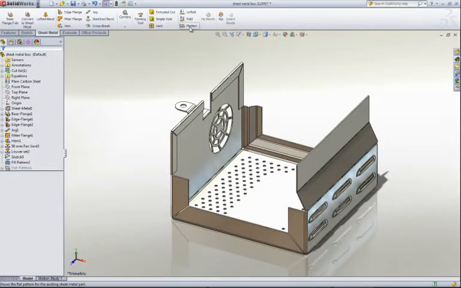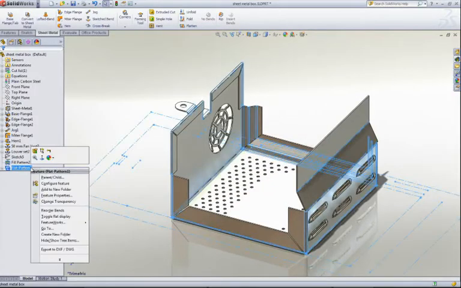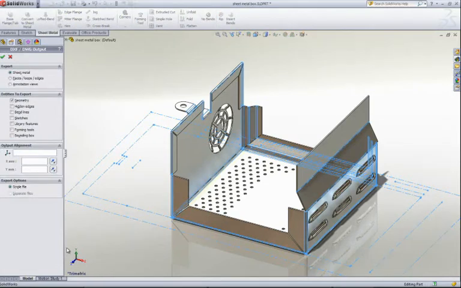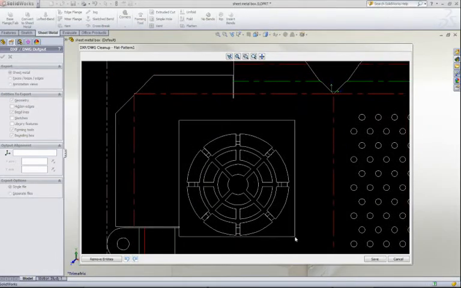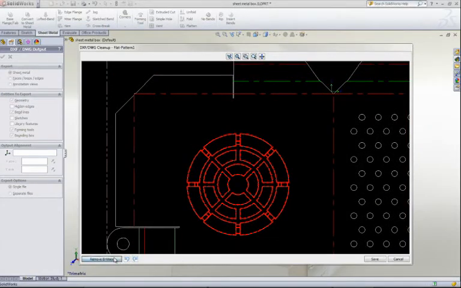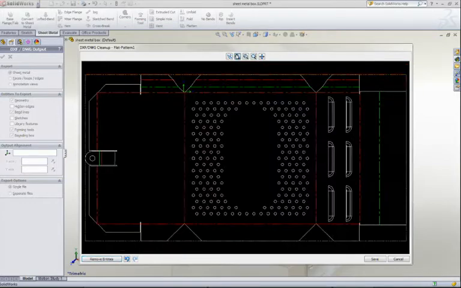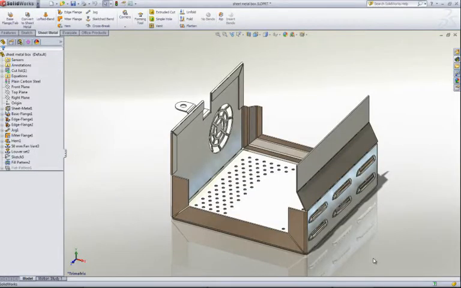CNC punch presses, laser profilers, water jet cutters, and offline CAM programs typically take flat pattern profiles in DXF format. SOLIDWORKS lets you directly export the flat pattern, bend lines, form features, and blank size, then present you with a preview window that can be used to clean up your output. Layers are automatically created for up bends, down bends, and blank size to properly communicate your part to the fabricator.